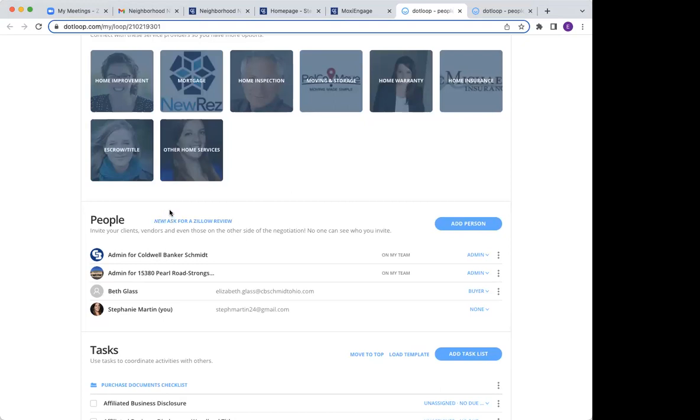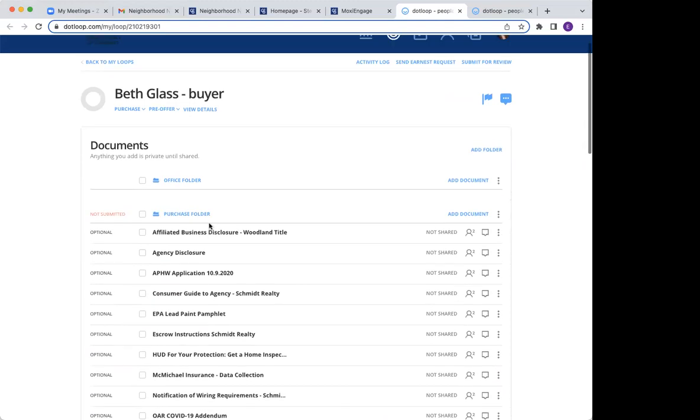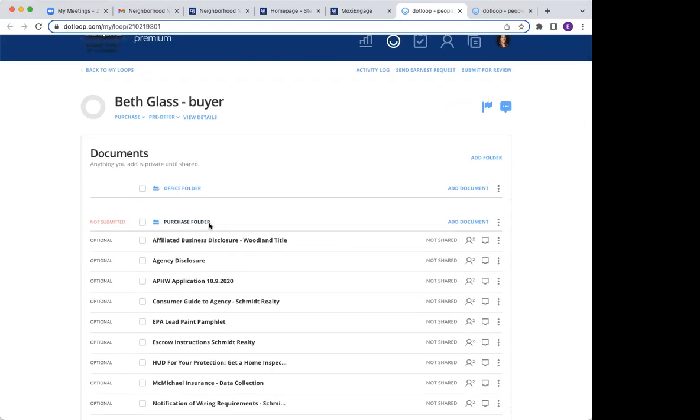You now have the option when closing the deal or during the process, if you're looking right here, to then click that button. And what will happen is .loop on your behalf will then send an email to this particular client, so to Beth, and say, would you like to leave a review for Stephanie on Zillow? Now that person gets to write that review on Zillow, right? So you're like, that's great. Now, how does that benefit you?